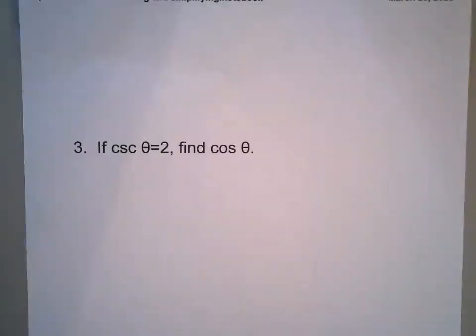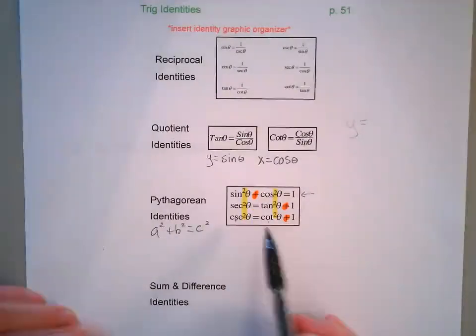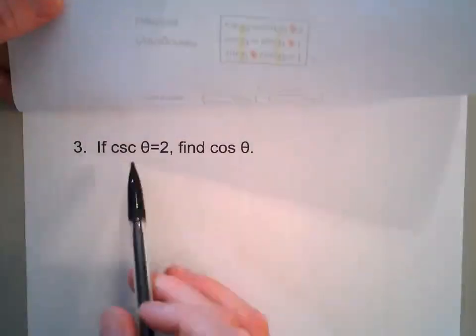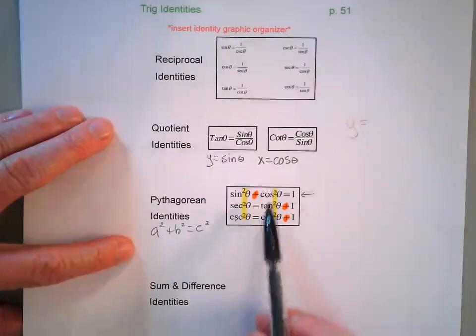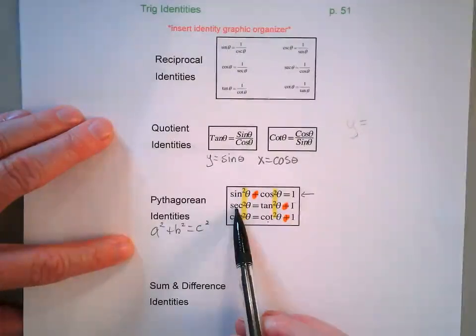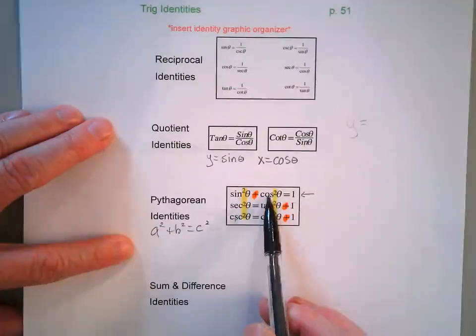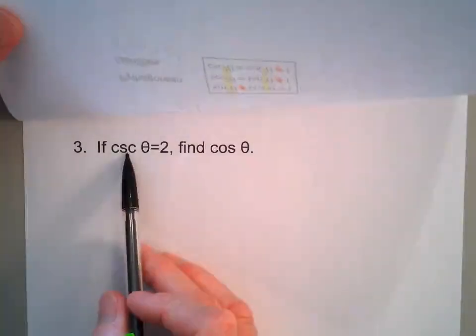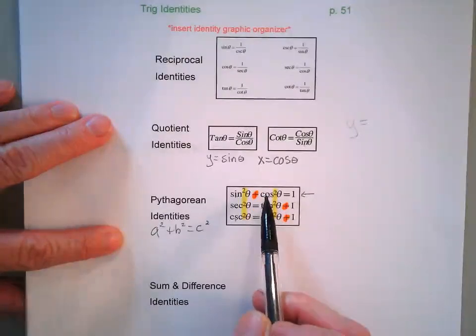Okay, third problem. How do you relate cosecant and cosine? Well, last two problems have both been Pythagorean identities. So what do you think chances are this one? Okay, once again, we're doing cosecant and cosine. So let's see. It's cosecant and cotangent. That's secant, which is cosine and tangent. That doesn't work. What about sine and cosine? Well, here's the cosine. And cosecant lies inside a sine, so there it is. We'll use this Pythagorean identity.